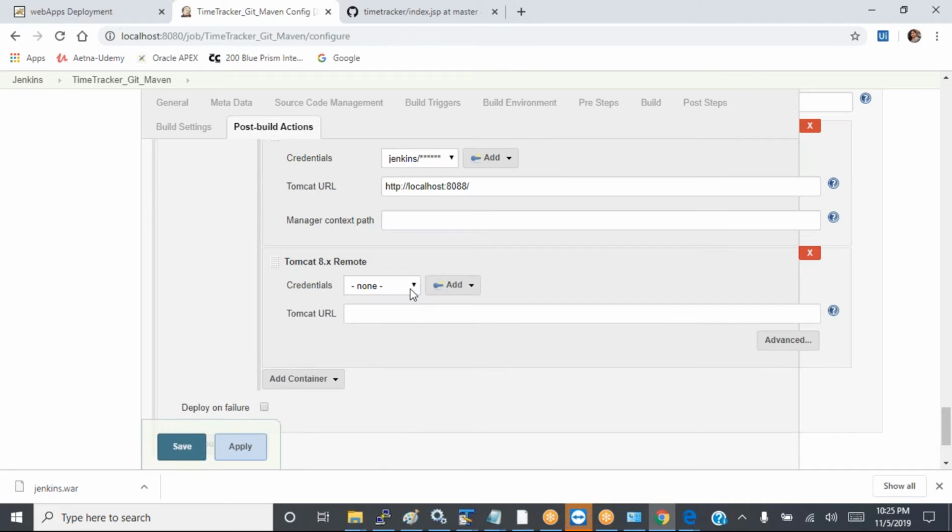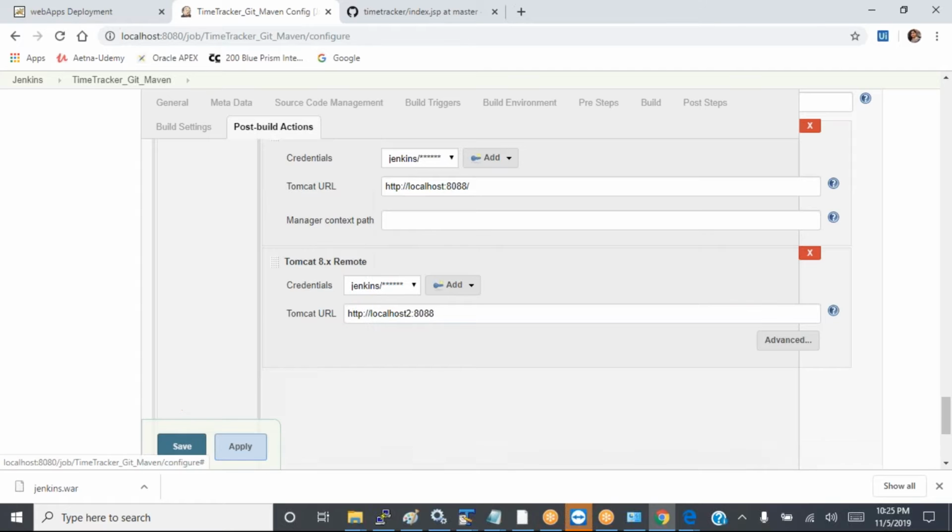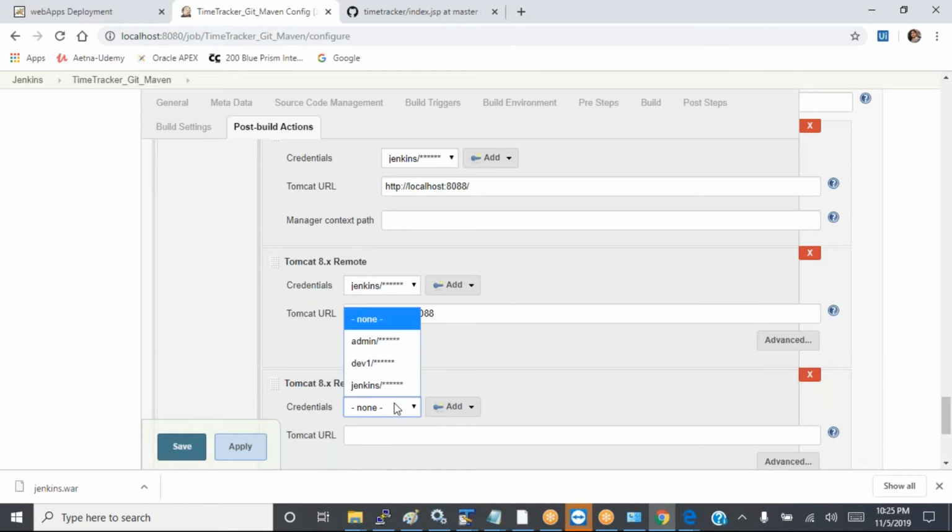Same thing: credentials, the Jenkins one, and give the Tomcat URL. For example, HTTP, we have a localhost server 2, and give the port number. You can add as many as you want. If you have 3 servers, the process is the same. Provide the credentials and provide the server details. So it will connect and deploy to all 3 servers.